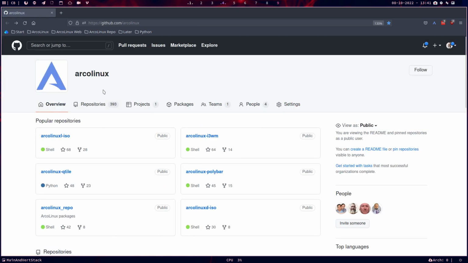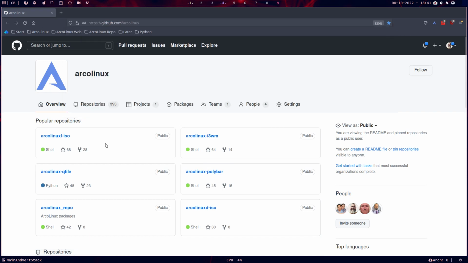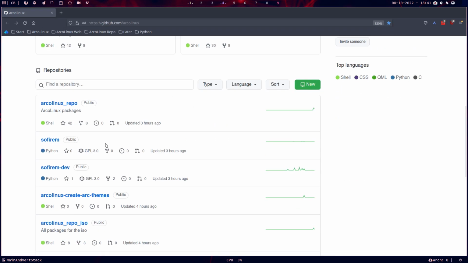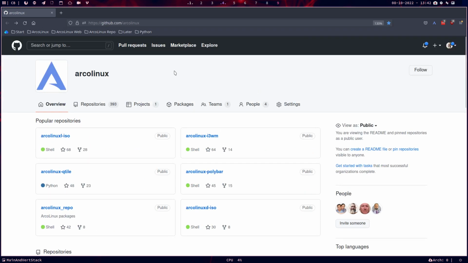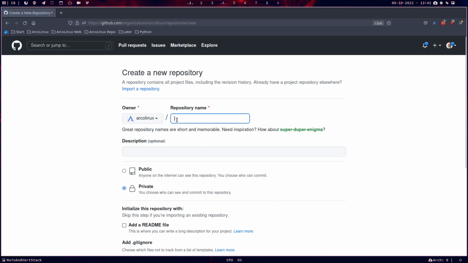Where am I? I am in the ArcoLinux repo. Check. ArcoLinux ISO, we always put behind it. So, all right, got it. So a new ArcoLinux LTS ISO. I think the GitHub is named like this, or is it ISO LTS?